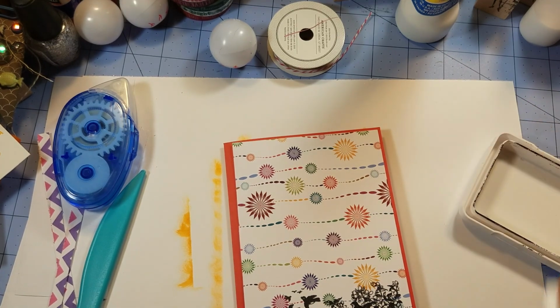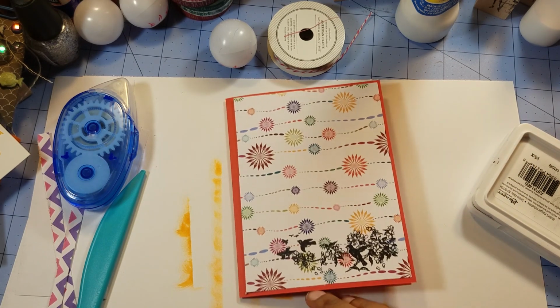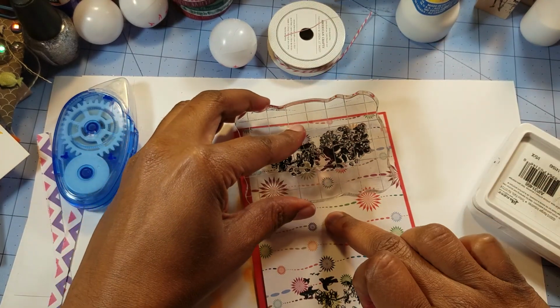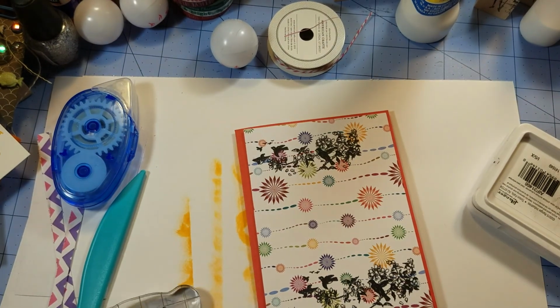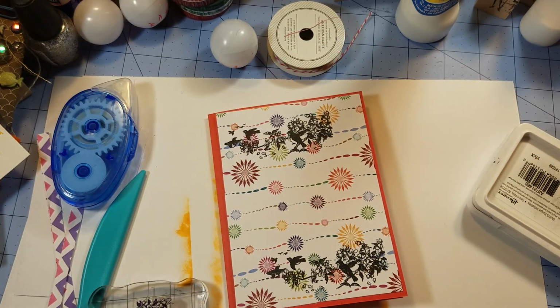I think the landscape and portrait view of the card changes everything about the card. Because here it looks like I ran out of space, and on the other one, I'll pull it back over in a few seconds, it looks like I have a lot of space. And it's all about perspective, right? Okay. So I actually can put Seize the Day right in the middle of both of the cards. So that's going to be awesome. And that's what I'm going to do right now.